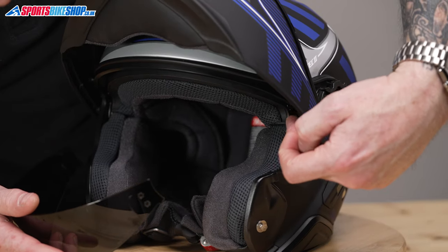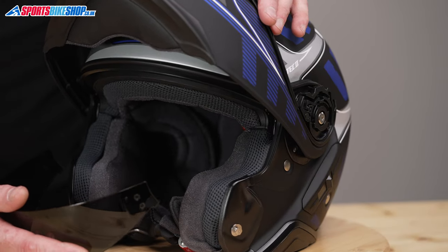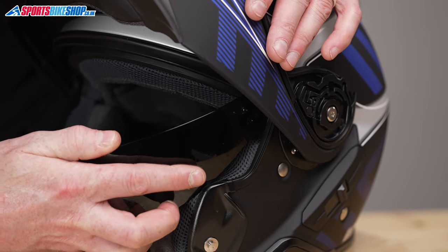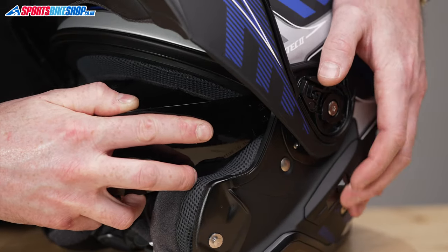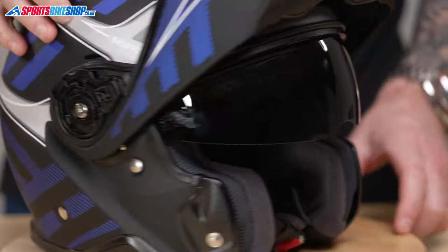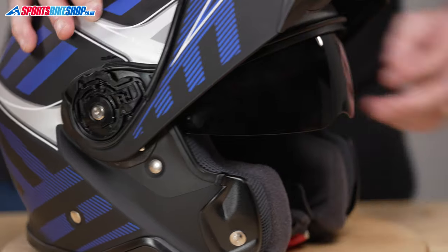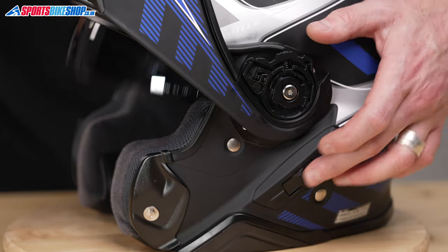So again, if you look down in between the kind of cheek pad or EPS and the shell, you'll see there is a runner, and that's the mechanism for the internal visor to work. So we're going to go in with the visor pointing slightly down, so we get this bottom part I mentioned in first, and then we're just going to roll the visor up so the pin locates correctly. Can hold the slider still just to stop it moving. And that's that one in. We'll spin it around and do this side. There we go. So the slider on this side, you can then just make sure the visor works correctly, so we know that is located correctly.